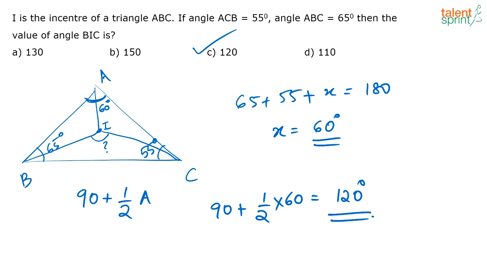So that's option C. Yes, everybody got the answer correctly. Good. Again, somebody is giving me the answer as 150. No, that's not the correct answer. The correct answer is 120. So what property have we used here? We have used the property that the angle formed by any side at an incenter is always 90 degrees more than half the vertex angle opposite to the side. So using that property, we got angle BIC, that is equal to 120 degrees. Yes, so everybody got it correctly. Good. Let's move on to the next question.